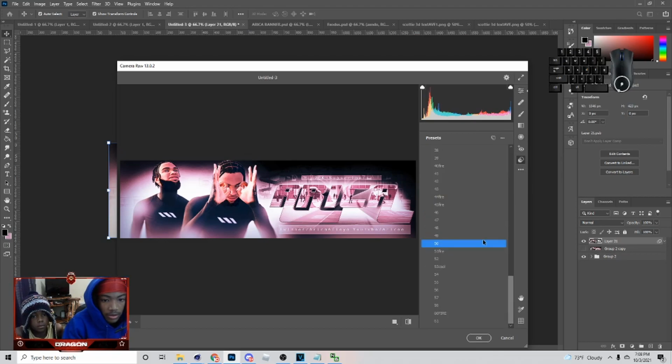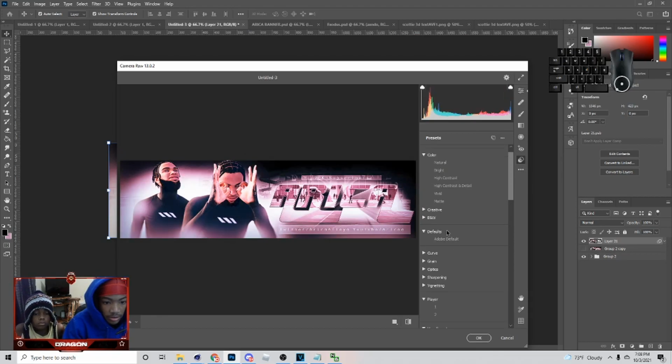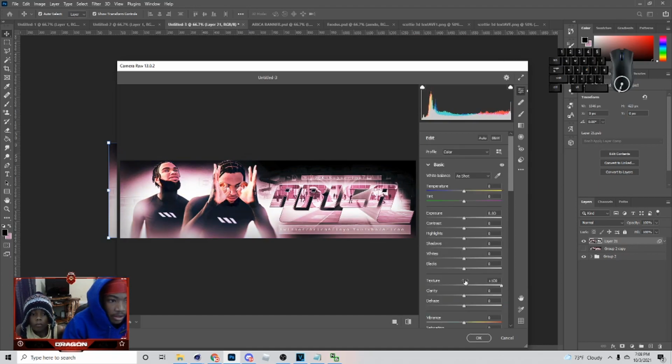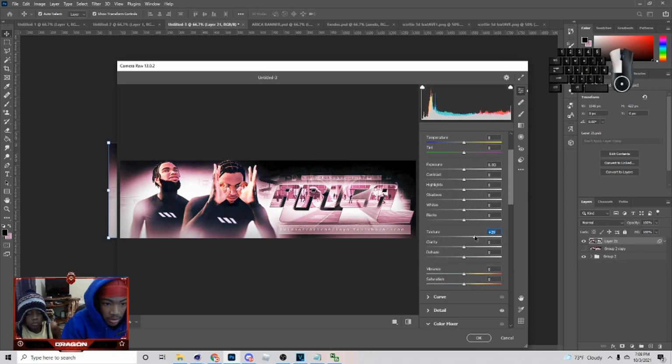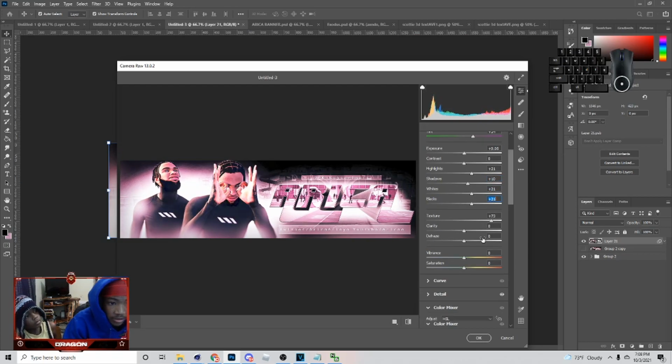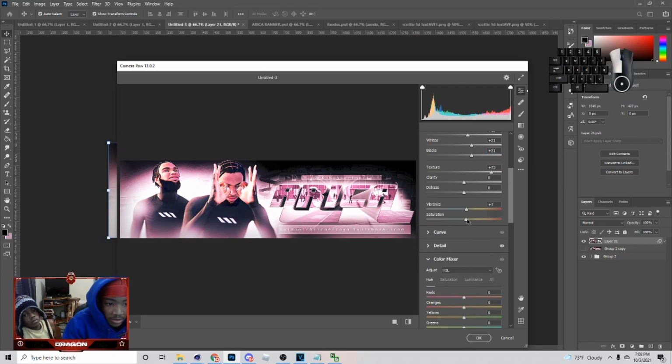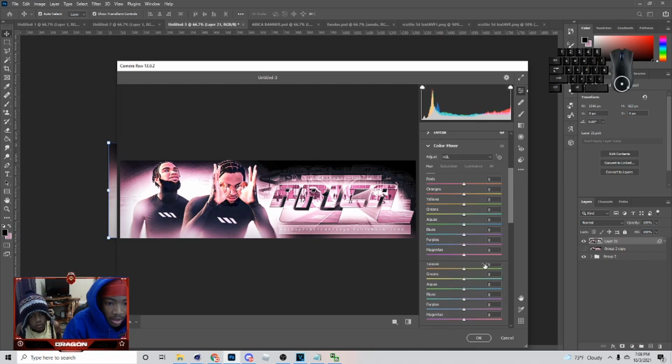But before I go with 50, I'm gonna show y'all how to make y'all own presets and stuff. Remember that I'm gonna go with 50 though. So first thing you wanna do, just go down here with texture. Now you can already see you really don't need nothing. Texture help you a lot. Even if you ain't got presets, texture gonna help you. You wanna add a little tint or this color right here, cause this is what you use. You wanna add a little highlights. You ain't really gotta do no more contrast. You can do some exposure though if you feel like it. You wanna do your shadows. You gonna add some whites and you can add some blacks, cause we can brighten up the image a little bit. Vibrance and saturation, it's up to you. Clarity, that make it look a little bit better also. I ain't gonna mess with dehaze though.